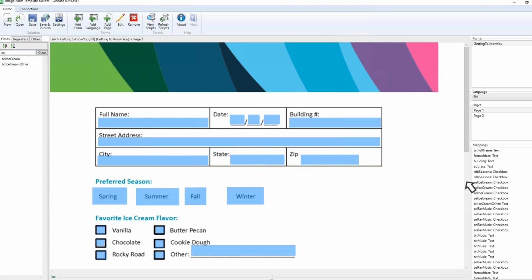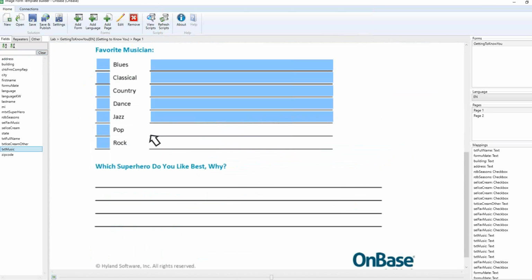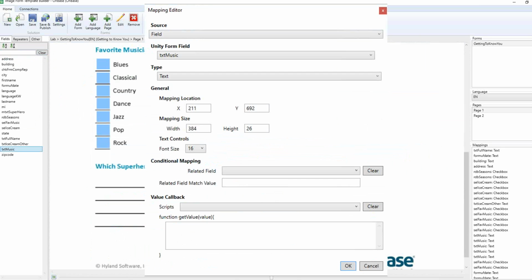Okay. Notice I have a scroll bar on the right side. I can go ahead and scroll down on my screen just to kind of change a few more things. I can clear out my filter to get back to all of my things. This favorite musician, remember how that showed up on my Unity form. I had a drop-down list for my favorite genre, but then I had a single field value for my favorite artist for that genre. So again, knowing my Unity form, that's actually my TXT music. I draw that zone accordingly next to my pop field, but that's conditional logic. I only want that artist listed on this field if my pop genre was selected.